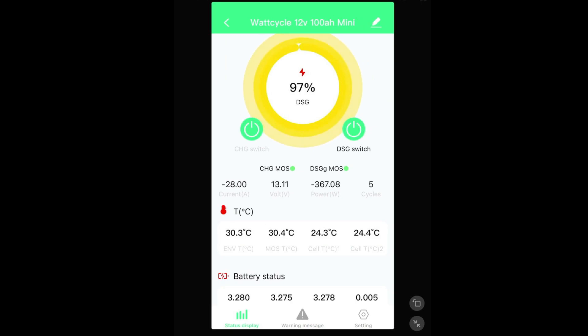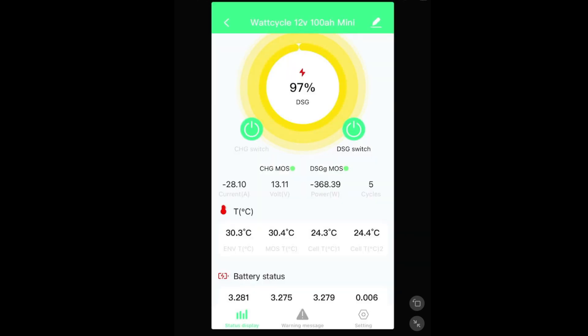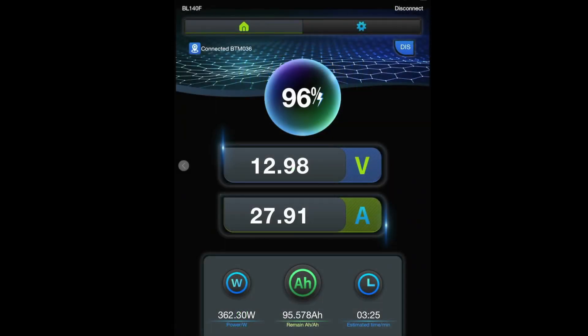You can click the little pencil icon at the top to change the battery name — it came as some number so I changed it to something I'd recognize. It's a pretty basic app but it gives you what you need, and the main purpose to me is having the percentage left in the battery so you know your constant state of charge. With lithium iron phosphate batteries you can't do that by voltage because of the steep discharge curve — it stays above 12 to 13 volts all the way until the last 10% before declining, which is why you can't use traditional voltmeters like you could with a lead acid battery.